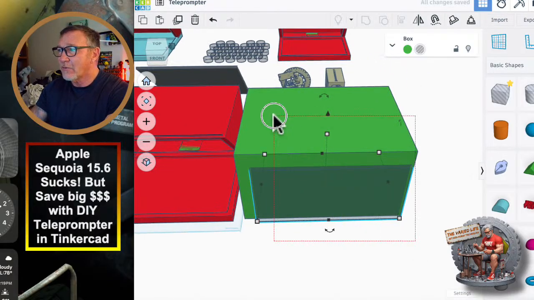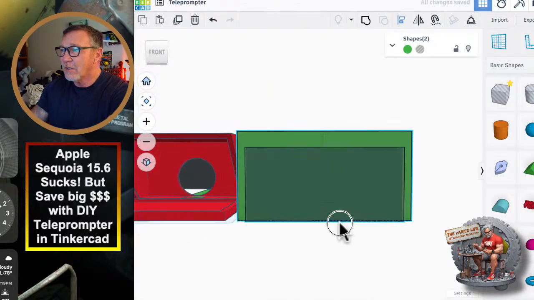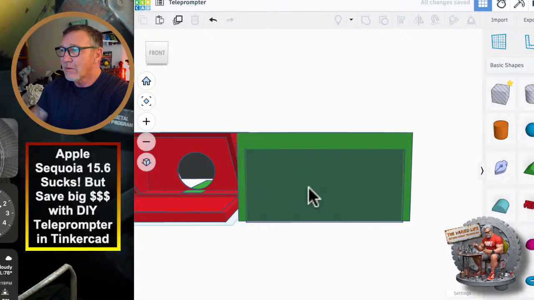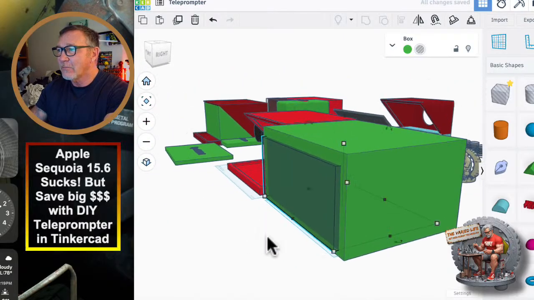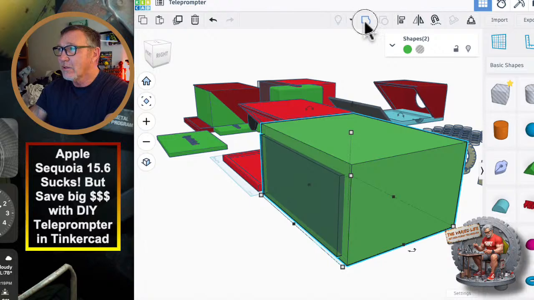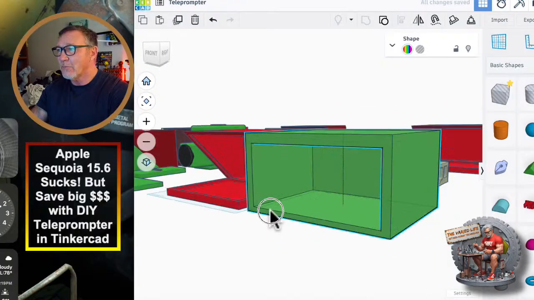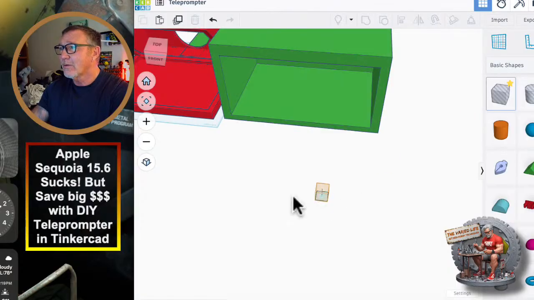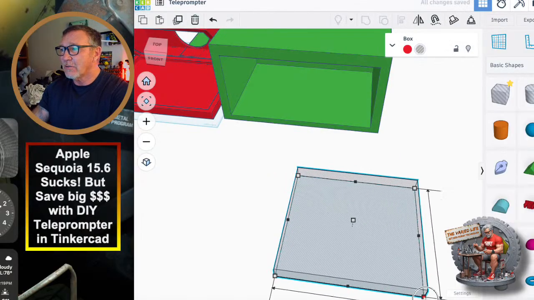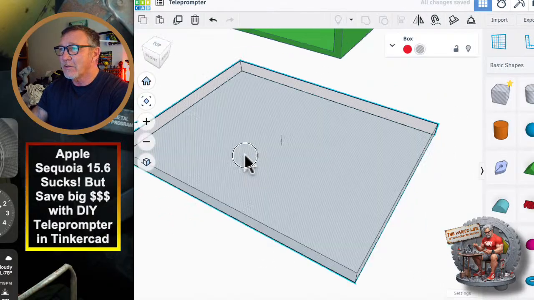Of course it's not centered, so we collected everything, did the little centering thing, and boom, and then we raised it up. It was about 5 or 10, somewhere around there. Then we combined all these things and grouped them together, and boom, now we have a box with a big hole in it that goes pretty much to the end. And then I made another hole, basically to do the corners or whatever it ended up doing.